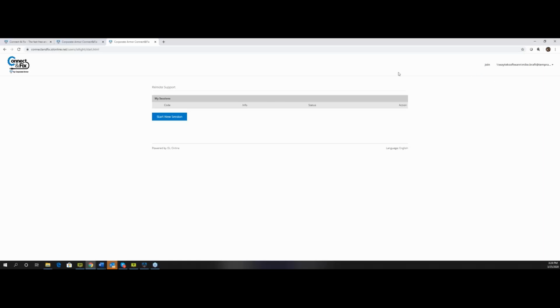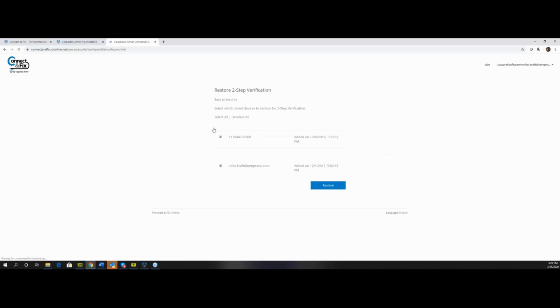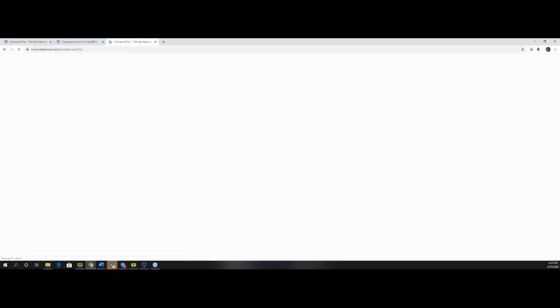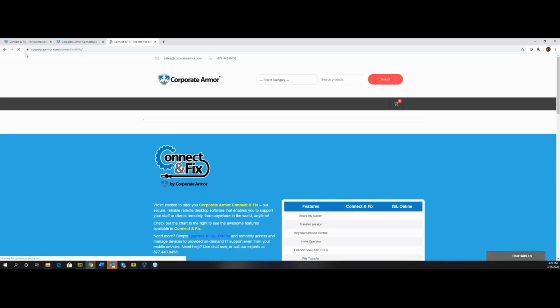When we were doing the PowerPoint and I was talking about security, I mentioned that two-factor authentication is something that you guys can turn on and off. And that is actually done through this section as well. If I jump into the security tab, I could set up, well, I already have my password set up, but I could turn on two-step verification. I could put in an email address. I could put in a phone number, which I have in here already. If I were to turn this on, every time I go to log in, it would send me a text message with that security code that I have to use before it will allow me to remote into the client's device. So as I was mentioning, it's completely optional whether you guys want to use it or not, but it is there if you need it. And I just got one step ahead of myself. I already had the site pulled up, but no big deal.